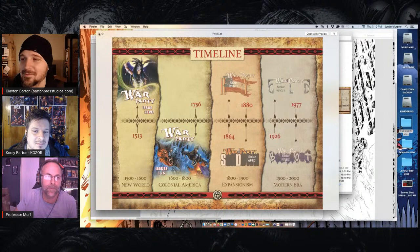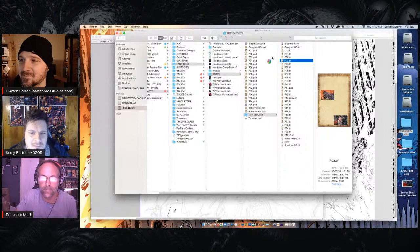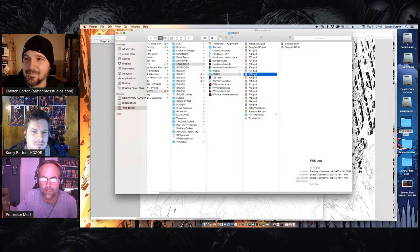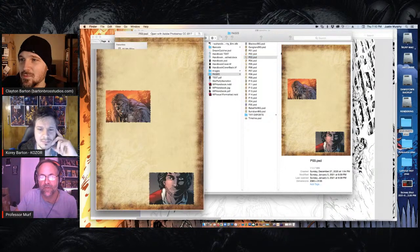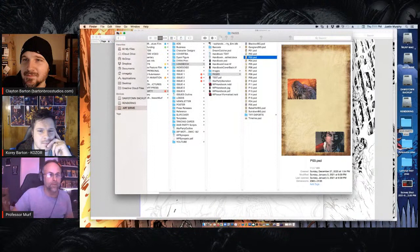In the front of the book you have the character pages. It's kind of like the Marvel Universe, where the characters are standing here. You have all the text. This is an unfinished page, but characters are there. There's all this text. You know what? Actually, I don't know why I'm doing this.